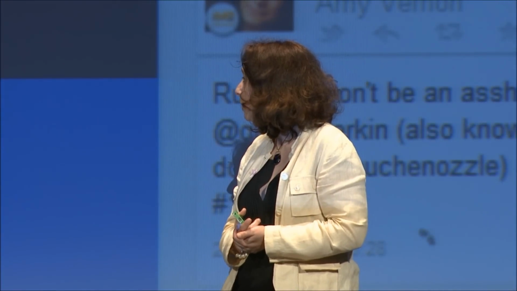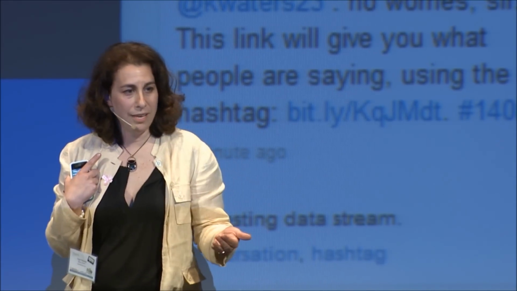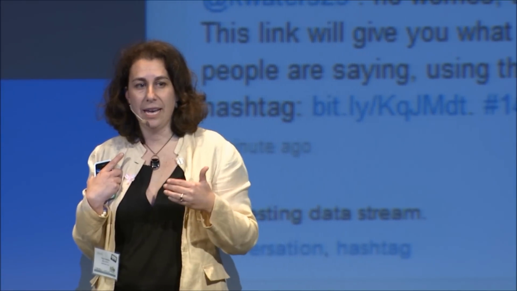I'm on a speed thing here to try and catch up. And rule number 5, please, remain true to your stakeholders. That's a picture of my kids, and I really love that picture, and I think they're stinking cute, so I had to put it in here. But I was also following on live stream, about 2 weeks ago, SobCon. And at one point, one of the participants stood up and said that her kids were her first stakeholders, and that every decision she makes, she either checks with them or she knows would be something that they could live with and buy into.